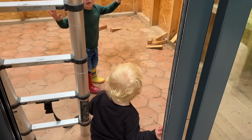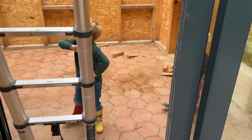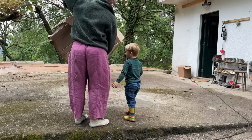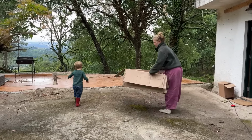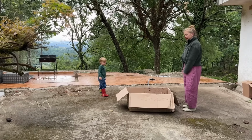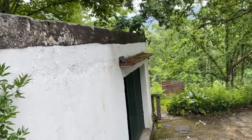Why is it this big? Why is what big? The roof. Well, you've got to get a roof on it, haven't we? And why doesn't it clean up? Put it here, Mom, put it here. Right, where are you going to sail to in your boat, boys? In that puddle. Let's leave it out of the puddle, because if you put it in the puddle, it'll disintegrate. There you go, children entertained for the afternoon.